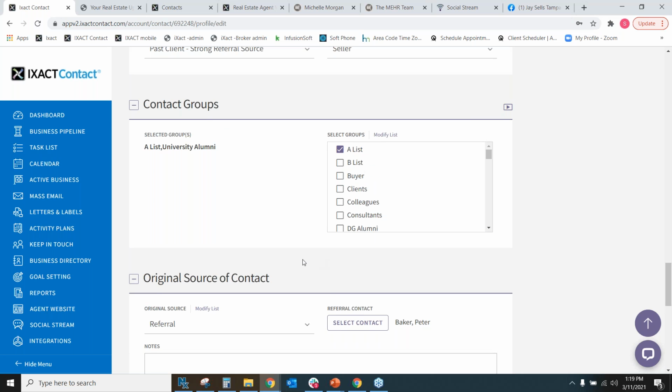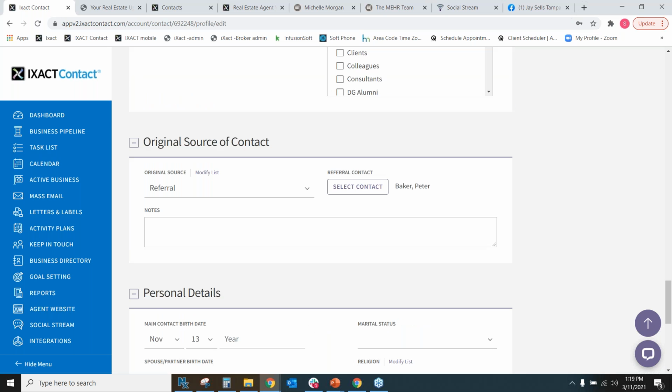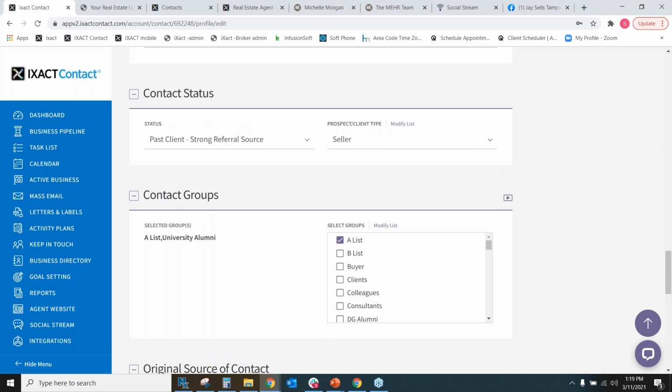And then we get into the contact groups, the original source, and the status. And again, this is some of the core functionality of the system that allows you to not just categorize your contacts, not just put in the list of who are my past clients, but also tag them as your A list perhaps, or your B list, right? And if the contact groups that you choose are as straightforward as just your A list and your B list, that will at least allow you to filter by, and your A list is that 20% of your database that's going to run 80% of your business over time. That doesn't mean they necessarily have 80% of your business, but they will help you build your funnel, right?